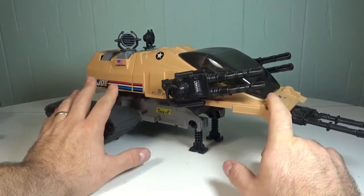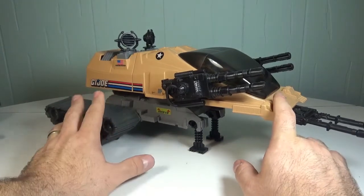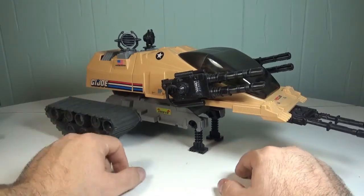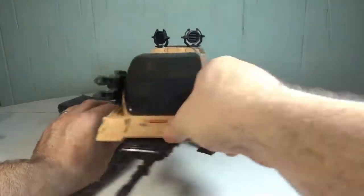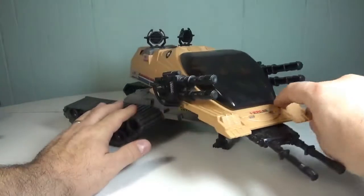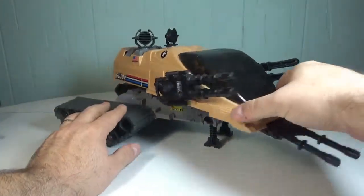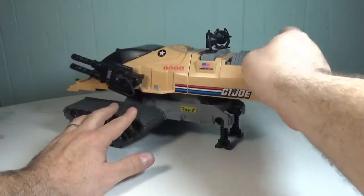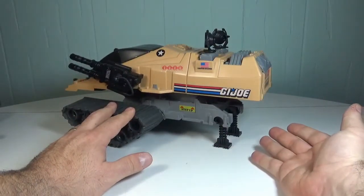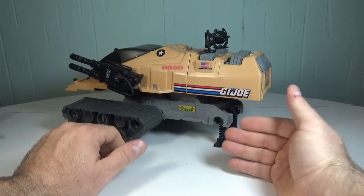Now, this is only in the second vehicle mode. There is a third mode as well, which I'll get to in a second, but I kind of want to touch on this. Unless this thing has time to rotate, and I'm not sure how fast this vehicle rotates, its backside is going to be completely exposed one way or another.